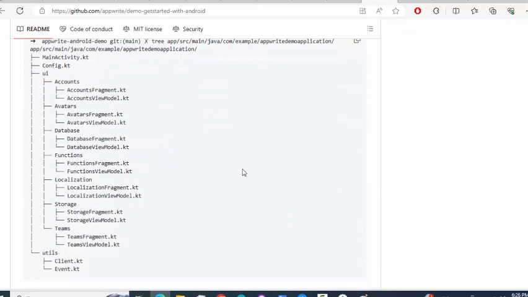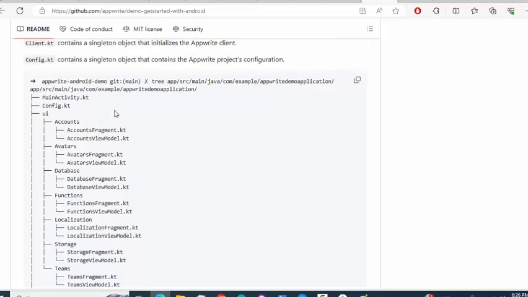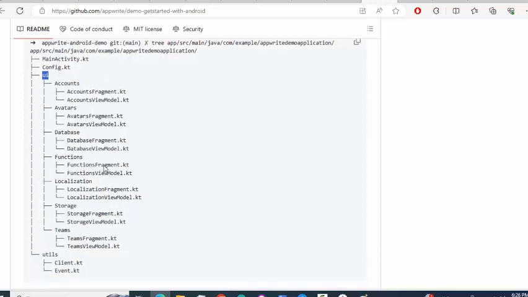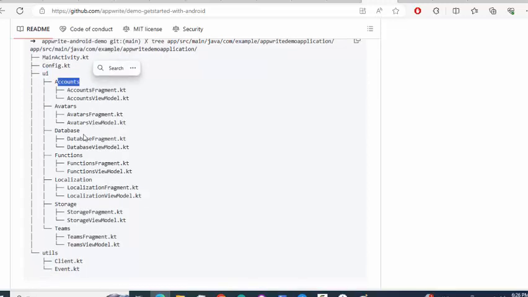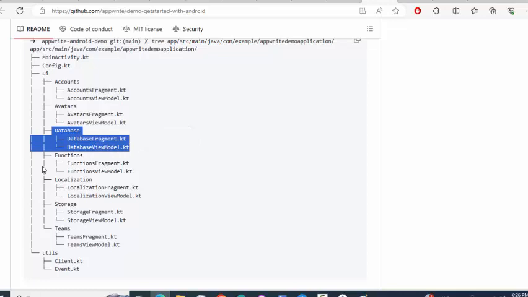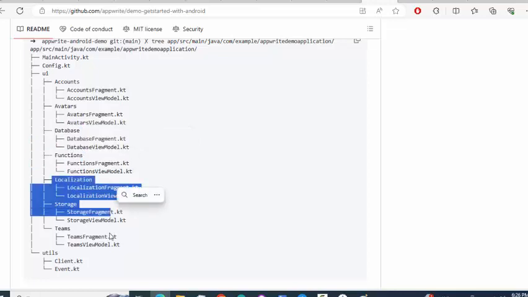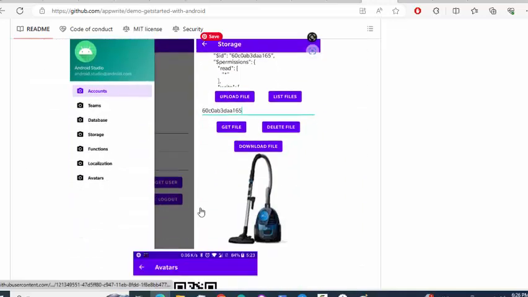Yeah. So they are making the UI. They have a main activity, then the configurations, then the UI. Inside the UI, they have accounts, then they have accounts view model. They have a database, functions, localization, storage, team, and clients.